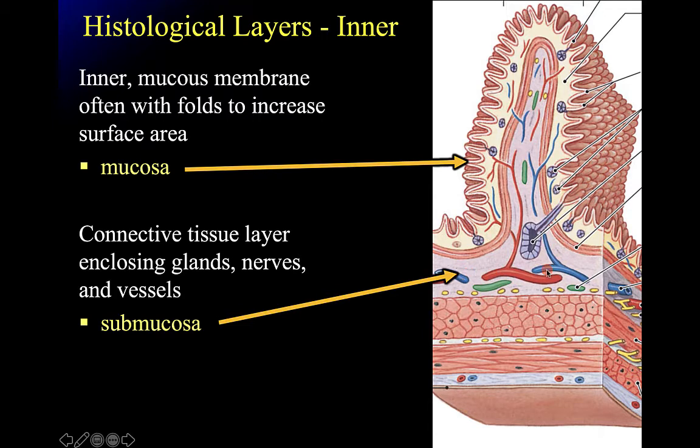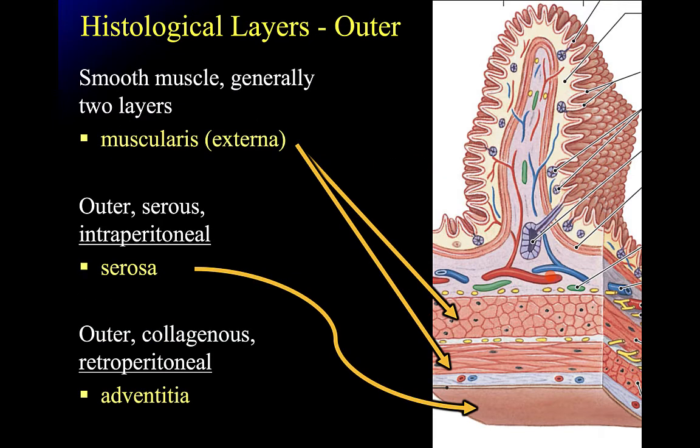Deep to that is going to be a connective tissue layer, primarily areolar connective tissue, but you can see with large lymphatic vessels, with some capillaries, some glands, and even bigger vessels down here. That is our submucosa, named submucosa because it is obviously deep to the mucosa. A couple other layers are our muscularis externa, and we can see two layers of that, the circular layer and the longitudinal layer of smooth muscle, separated by a little bit of areolar connective tissue, and of course some nerves in there.